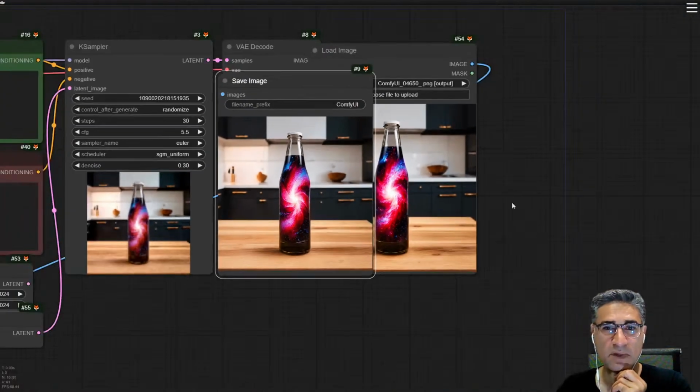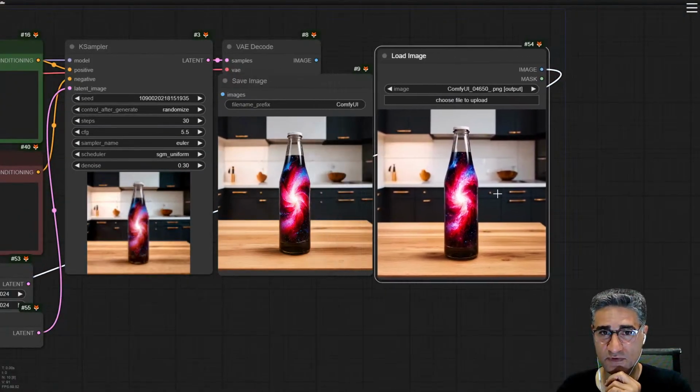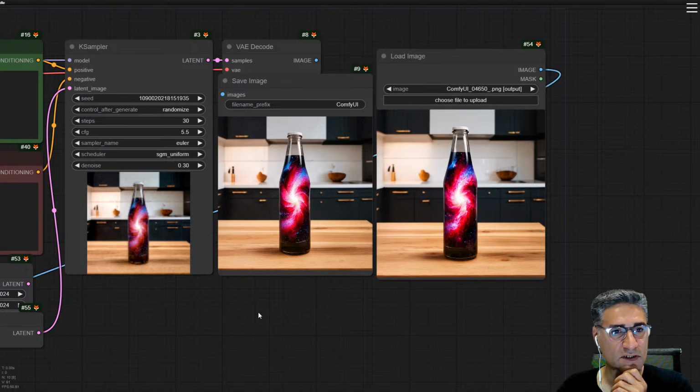So maybe this feature could be interesting for using in workflows. And also don't forget that it was working very fast for upscaling.